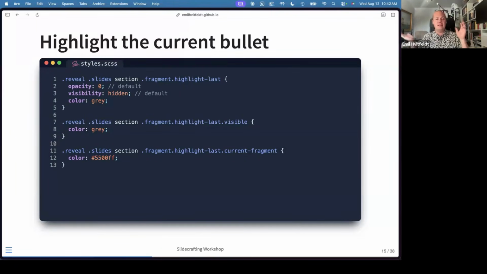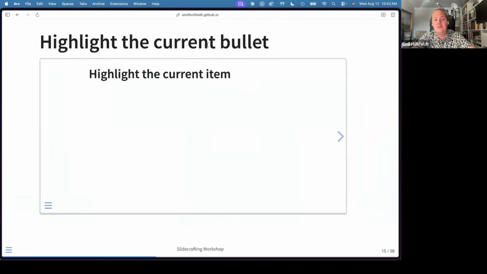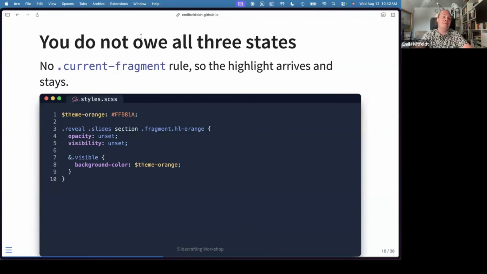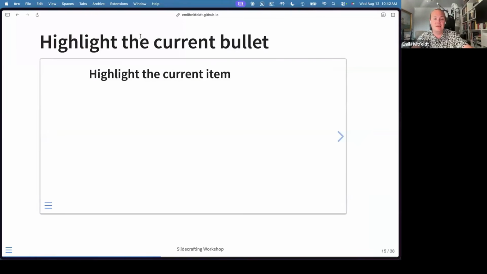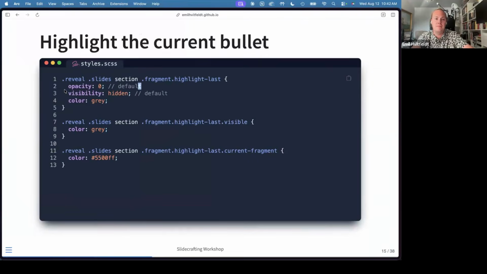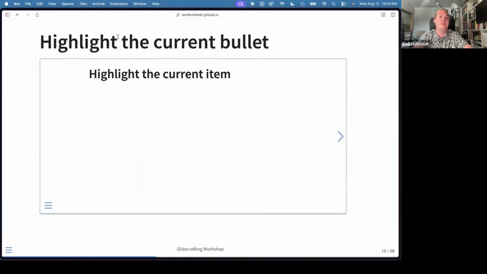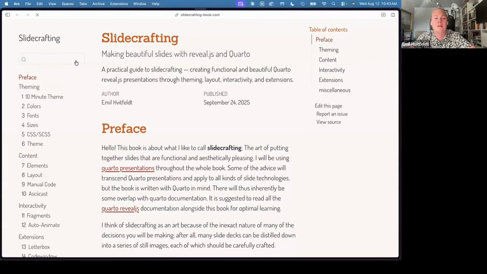It then shows up as, I want to say, a purple color. And then when the next one happens, all the previous ones turn gray. Oh no, that's not right, I messed up somehow. So we won't be able to see that one, but that is essentially how you do it. I don't know what I messed up here, but I can show it in the fragments.